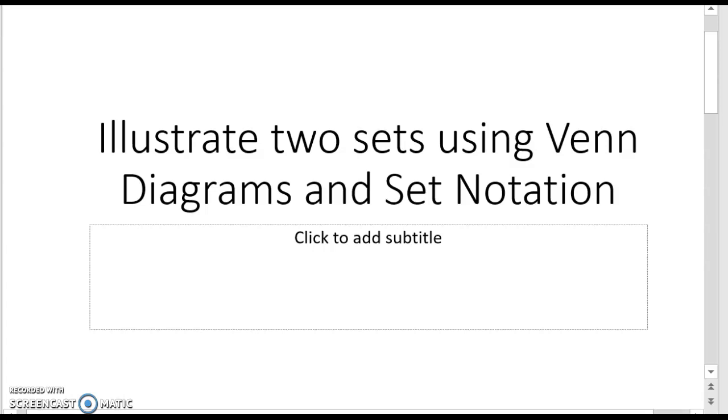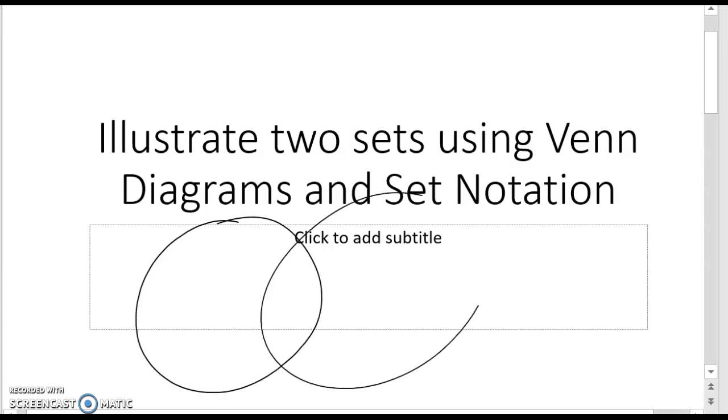Right, let's illustrate some sets, and we're going to do two sets specifically, using Venn diagrams from set notation. So just to recall, a Venn diagram is essentially visual. It's a diagram, but it's kind of like this, right? When we think about a Venn diagram, it allows us to talk about where there is overlap between two pieces. So let's go ahead and look at one of these.